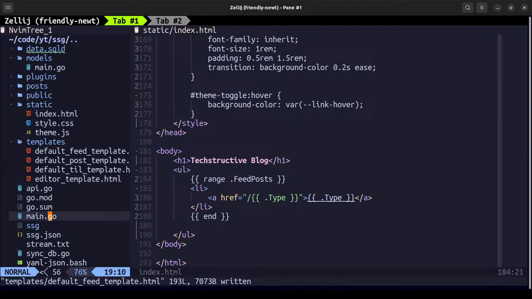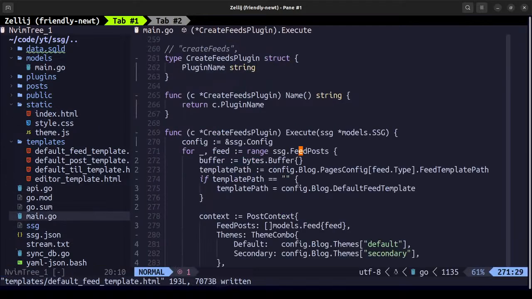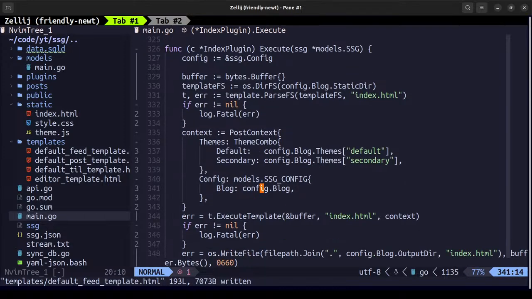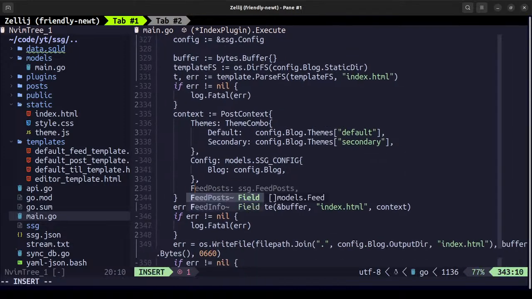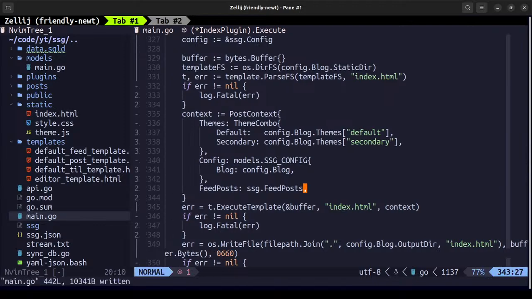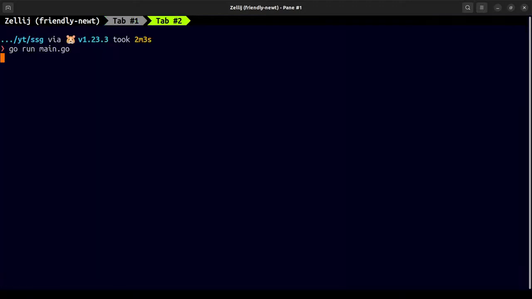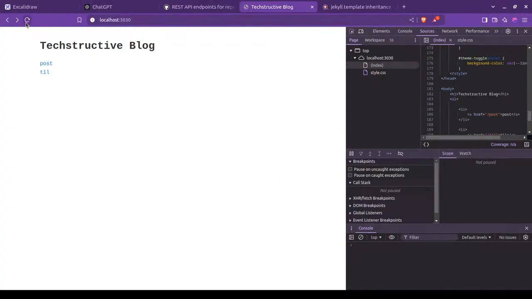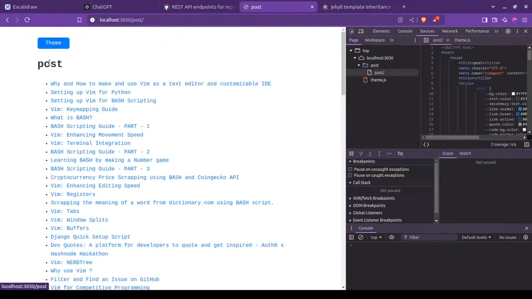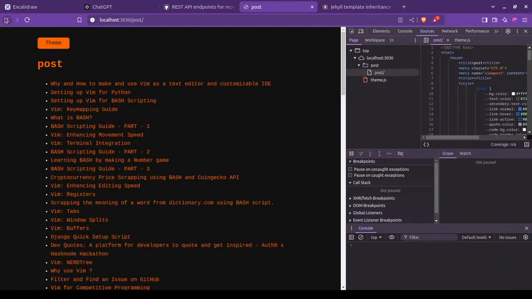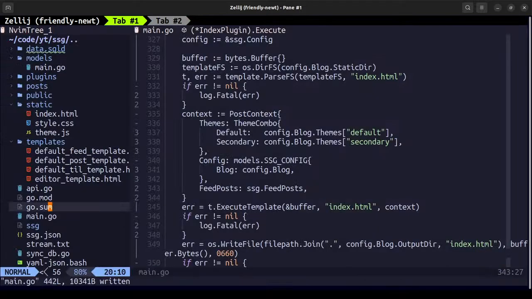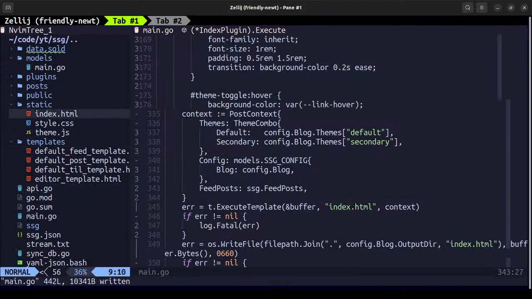So let me go into the index plugin, and here we need to pass the feed post, and then actually maybe this will work. Yeah, so that is indeed working. The dark mode is not there.